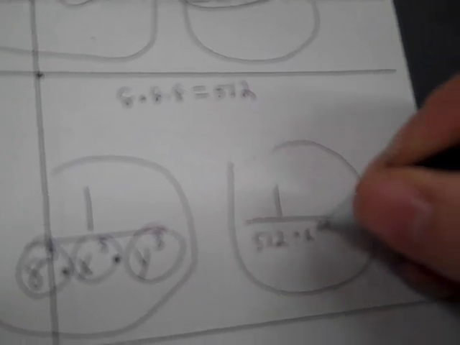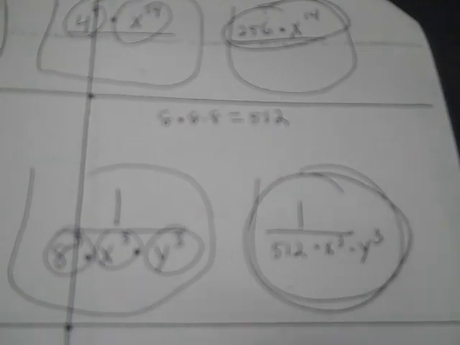So which of those can I clone? I can clone the 8, because it's a number. 8 times 8 times 8 is 512. Okay, so I replace that with 512, and then times x to the 3rd power times y to the 3rd power. That's it. Remember to put the 1 on top. Now, you don't need a 1 on bottom, but you do need it on top if you have nothing there to occupy it. Okay, now my next one.